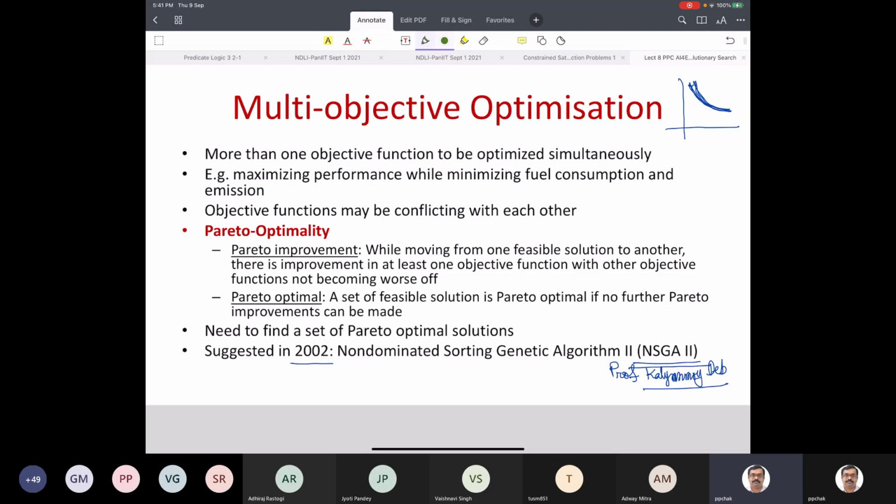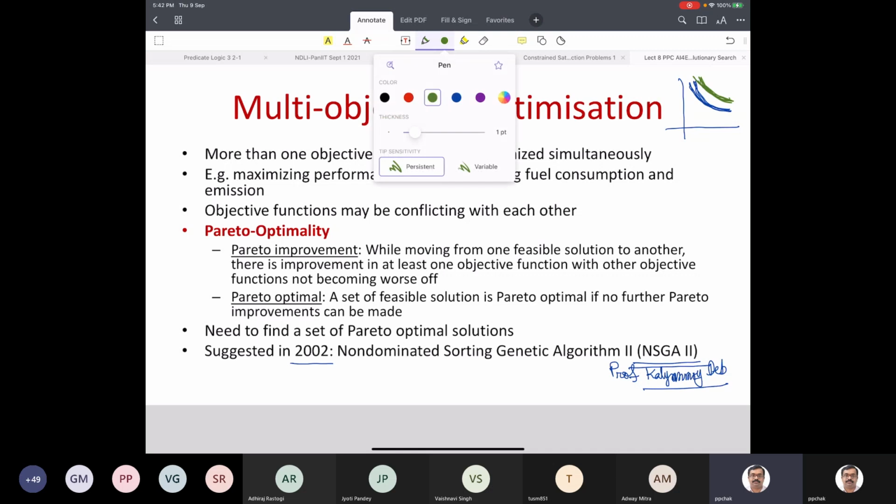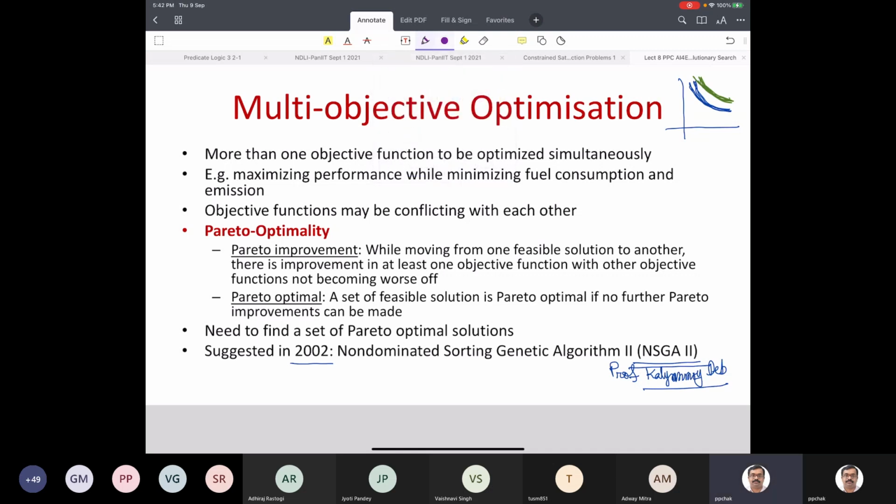Then you remove that, and you find the next Pareto optimal set. That is rank 2. You remove that. You find the third Pareto optimal set. That is rank 3. You remove that. You find the fourth Pareto optimal set. That is the set of solutions of rank 4.